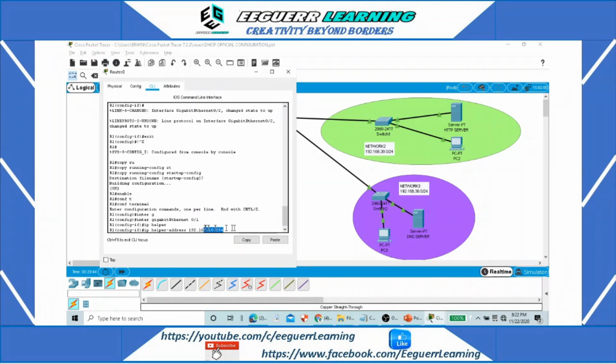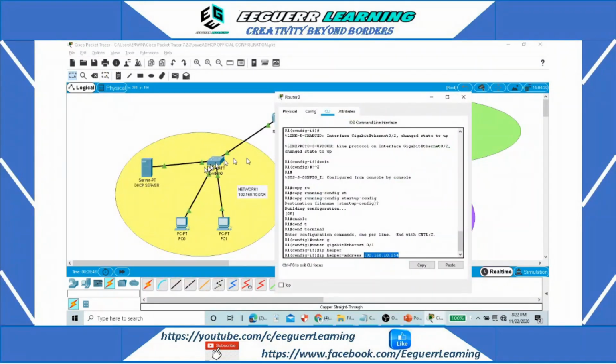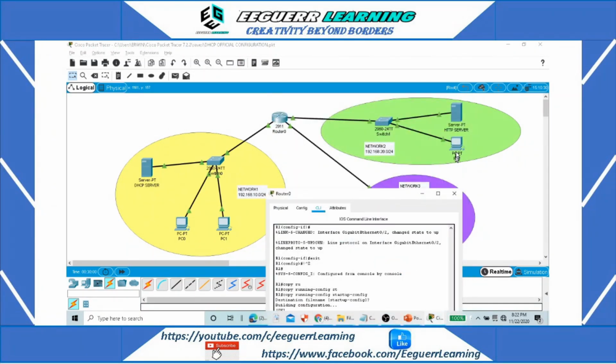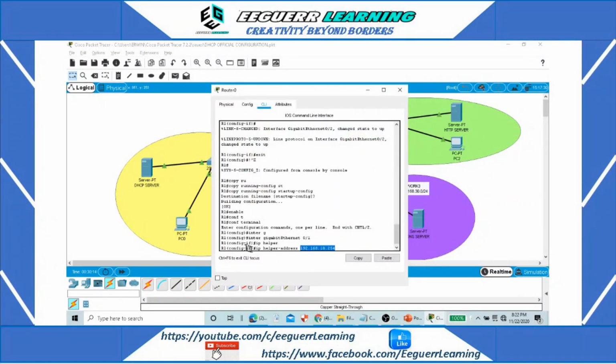So this is our assigned IP address for our DHCP here, so that the computer here can request an automatic IP address from our server through the use of our IP helper address.